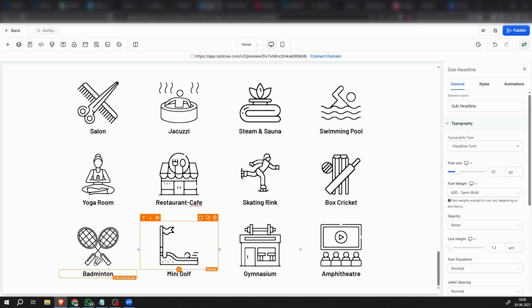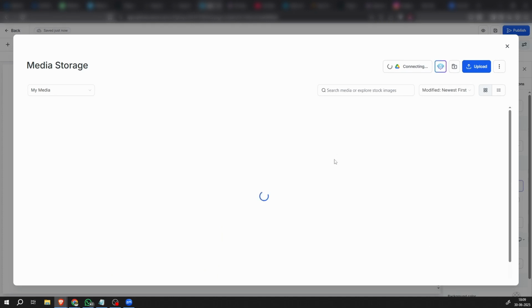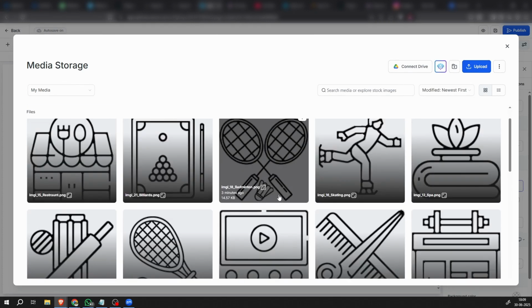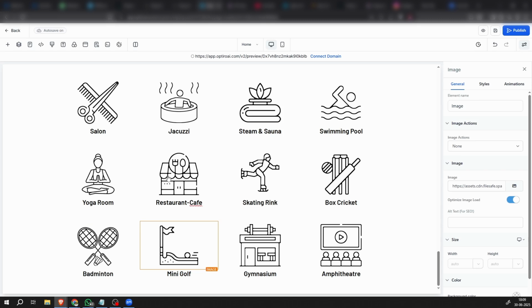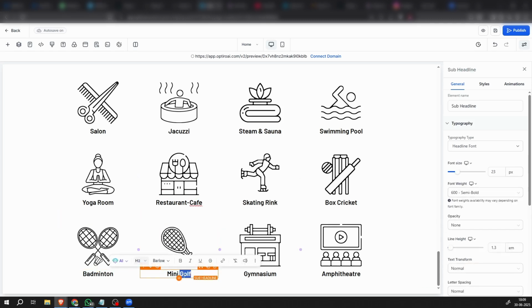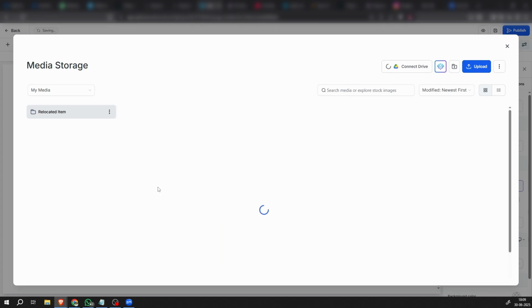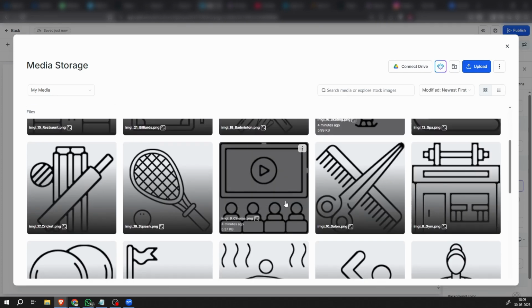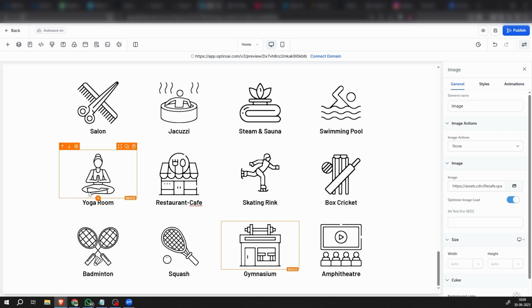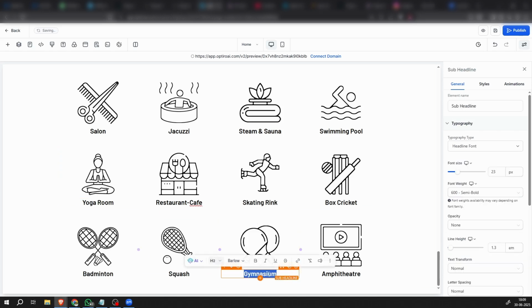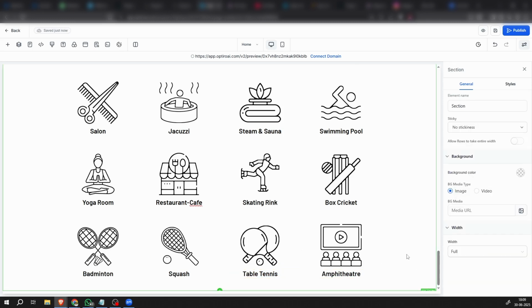And squash. Next one is table tennis. This one is table tennis.